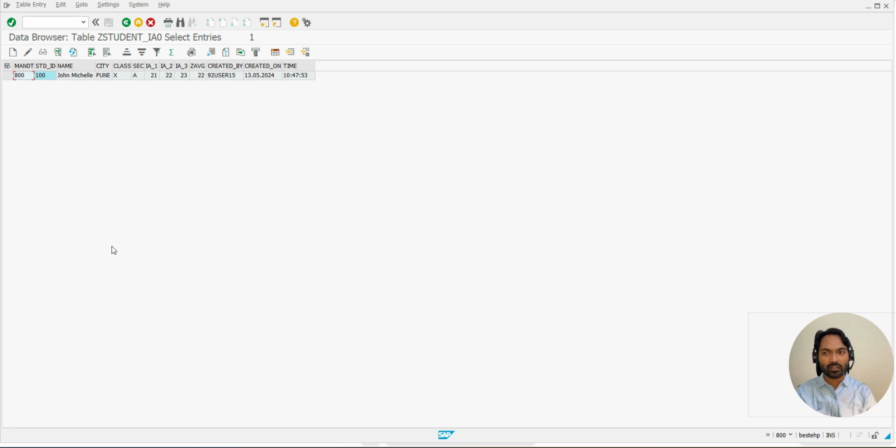But it was a lengthy way of maintaining the entries in a table. Go to SE11, click on the change option, go to Utilities, Table Contents, Create Entries, then maintain the information one by one. The user is thinking it's a very lengthy job, and needs a shorter way. This is the first observation. The second thing is, I'm coming to the point of why we are supposed to have the table maintenance generator for every custom table.